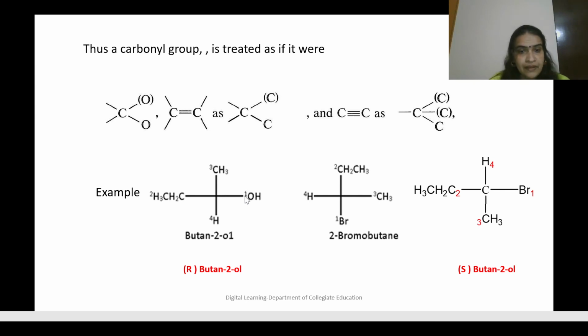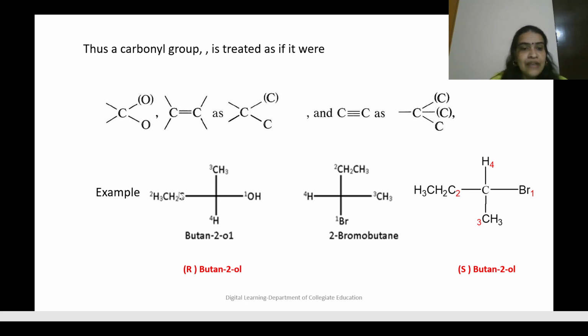We'll see here. Here, the carbon is connected to oxygen. Here, it's connected to carbon. Here, it is connected to carbon and then to carbon. Here, it is hydrogen. So, when we compare oxygen and carbon, the highest atomic weight is for oxygen. So, OH will be getting the priority number 1.